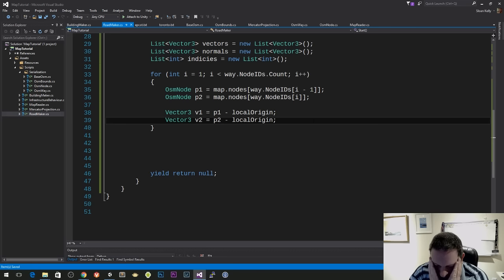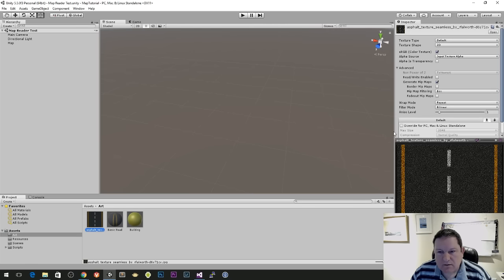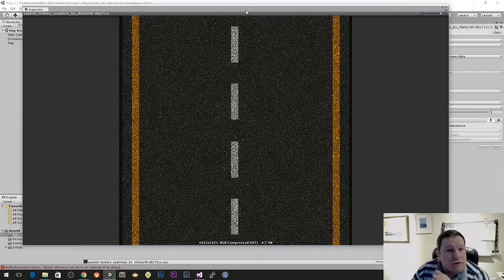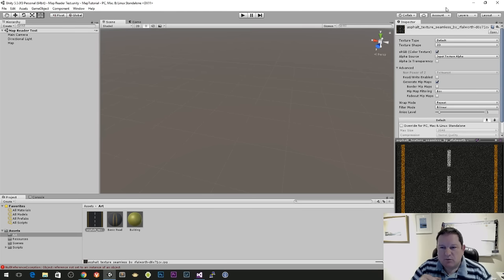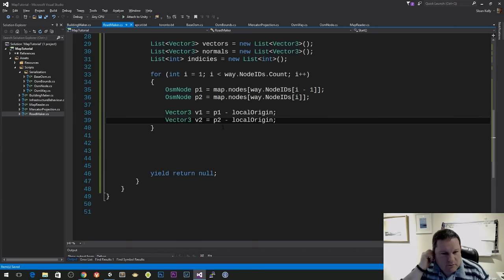All right. So in reality, we probably want to know how long that section of road is, because if we look at this here, if I bring this up here, we look at our road here. This is a square piece of road. So we really want to have it so that this is split evenly amongst elements in the road. We'll look at that later on. Right now, we'll probably just stretch the crap out of it. But in reality, we want to repeat it a certain number of times, depending on how long the road is. So let's say that the road is 90 meters long, and each one of those sections is 1 unit long, then we'd want to stretch it out 90 times.